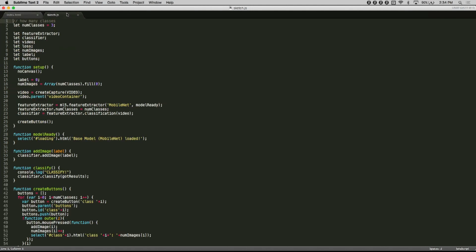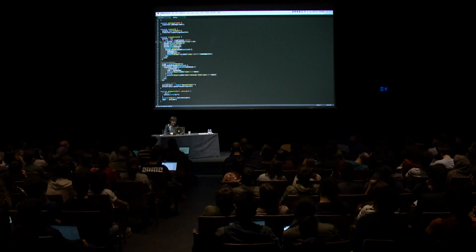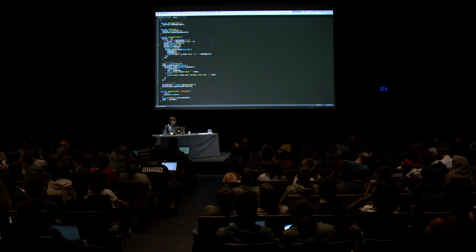And then the file sketch.js is a P5.js sketch that imports ML5. And then ML5 creates all of the machine learning components. I'm not going to go through this in a ton of detail, but it's a very short program. It looks like it's 80 lines, but functionally it's actually like 30 lines because, for example, this right here is just making the buttons in HTML. So it just looks long, but it's actually really simple.